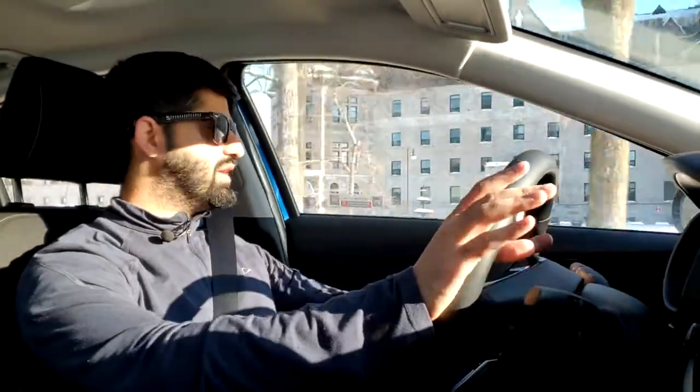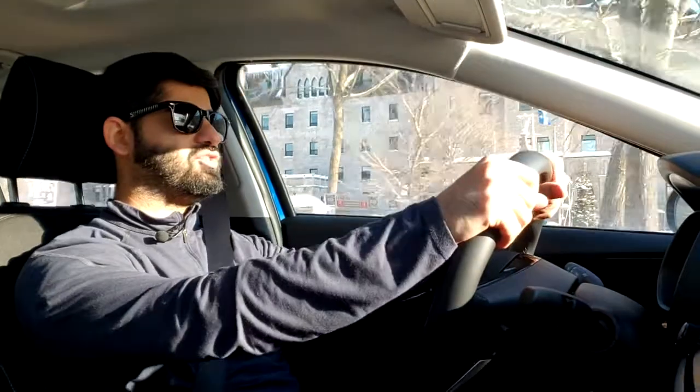The seating, I can adjust it, like if I wanted to go even a bit more back, yeah, I can even go a bit more back and be really relaxed, right? The sun's very bright today, so I have to wear sunglasses. I'm gonna bring this up a bit. Okay, yeah, so driving this car is super nice and smooth, and the steering as well, it's very easy to maneuver the car. Let's try the pickup. Oh, never mind. Let's not try the pickup.